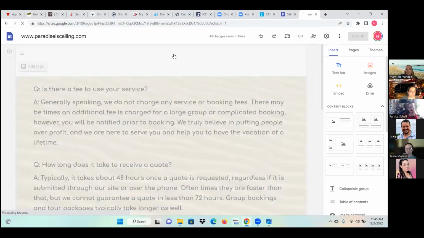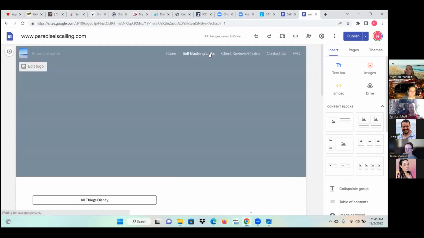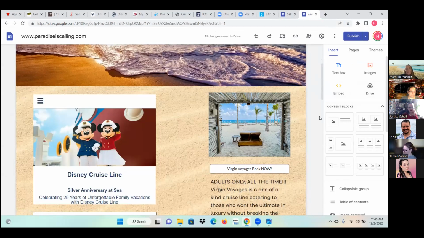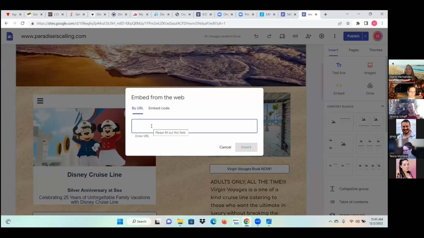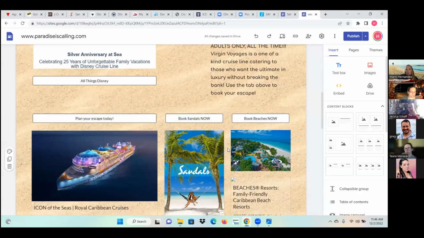All right, so I'm going into my website editor. If I am on my self-booking page, over here, it's going to have tools for you. Super, super easy. You're going to embed. Right here, you're going to copy and paste that URL for whatever affiliate link you want, and then you're going to click insert. Most of them auto-populate an image. If it does not, you can take one from the marketing tab on that website and insert that below or above it, and you can move it around however you see fit.